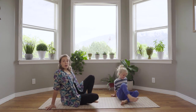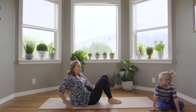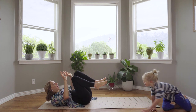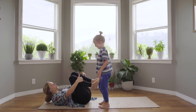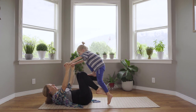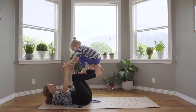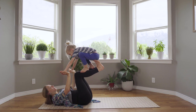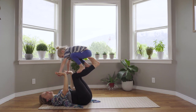Good work. So now grab your partner, and Wolf has to practice his jaguar balancing skills to balance on my shins and on my hands. So he's gonna put his feet on my shins. Okay. Balance really carefully. Now, jaguars have to use really good balancing. They have to use really, really careful balancing so they don't fall off the trees.